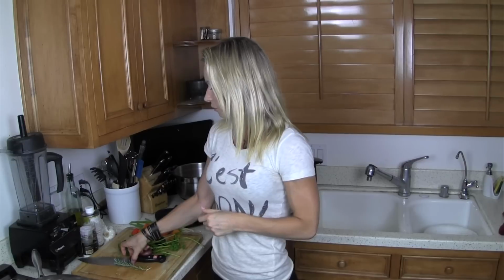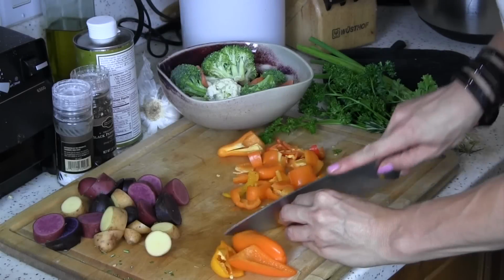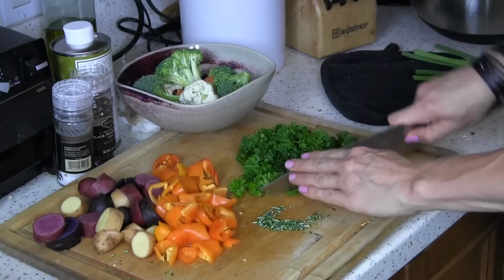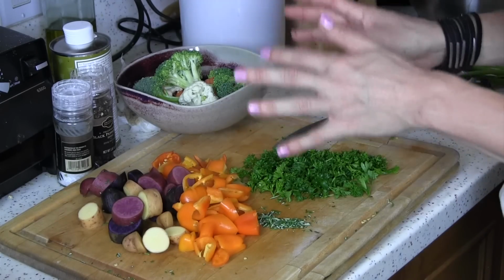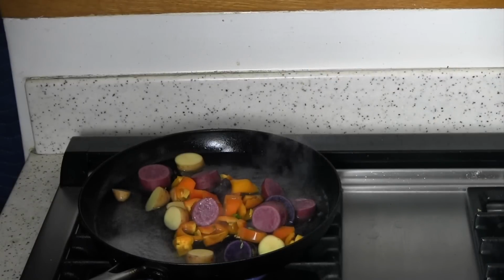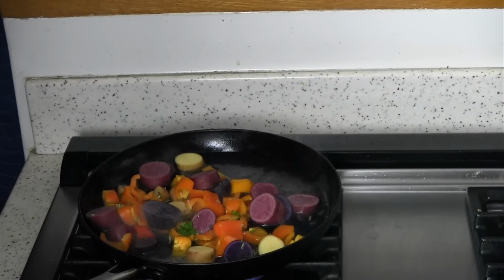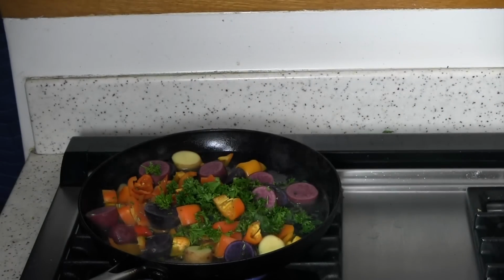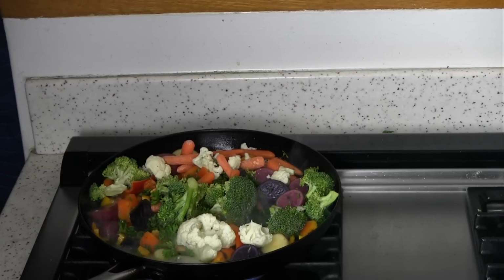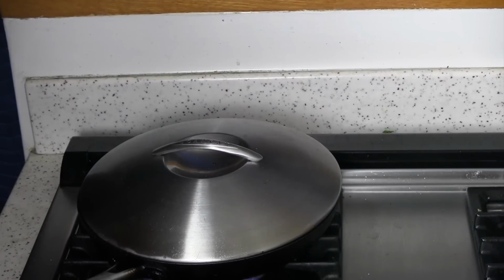You're going to need a knife, and we're going to chop all the veggies into smaller pieces. Now chop the parsley. Now we have to heat up water in the pan so that we can boil the veggies. I'm dropping everything in: parsley, peppers, potatoes, and the cauliflower. Now just a little bit of salt. Now just cover it and let it cook.